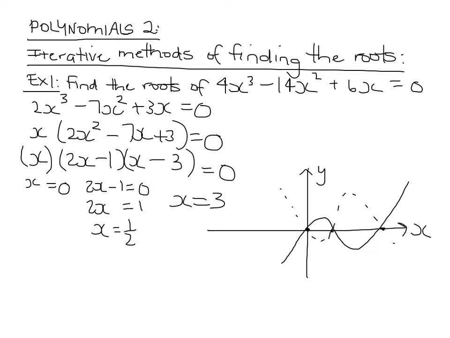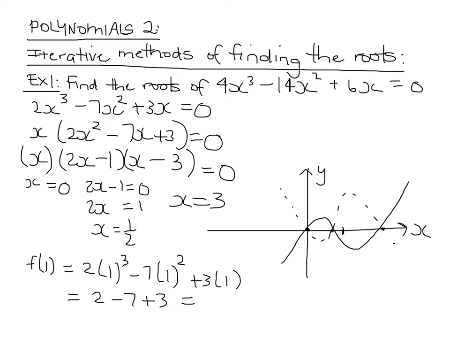If we take the point 1, which is not one of the roots, and if I sub in 1, f of 1 is 2 by 1 cubed minus 7 by 1 squared plus 3 by 1. So if I get a positive, I'll know it's the top graph or the dotted graph, and if it's a negative, it's the other one. So it's 2 minus 7 plus 3, so it's minus 2. So at 1, it's a minus. So that must be the graph in this case. But sketching it isn't our aim at the moment. It's just to find the roots. And in this case, algebraically, we could do it.